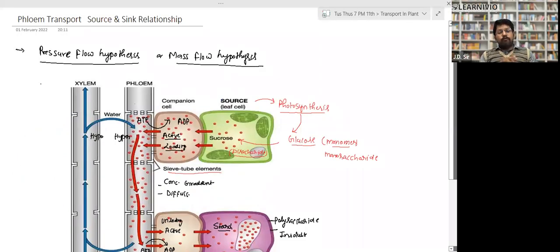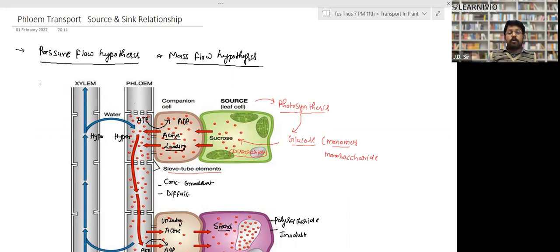Now the transport of food in phloem. This is very important. It is called mass flow hypothesis or pressure flow hypothesis. Why pressure flow hypothesis? Because movement of food takes place from higher diffusion pressure to lower diffusion pressure. First thing. Why mass flow hypothesis? Because mass is transferring, that is, food is transferred from one point to another point. So pressure flow hypothesis or mass flow hypothesis explains how the movement of food or organic substance takes place with the help of phloem.